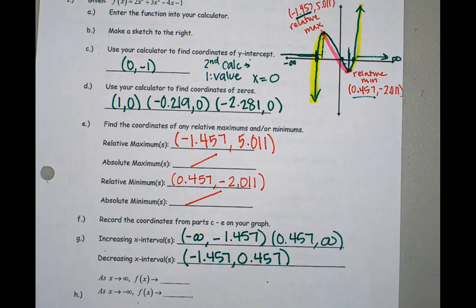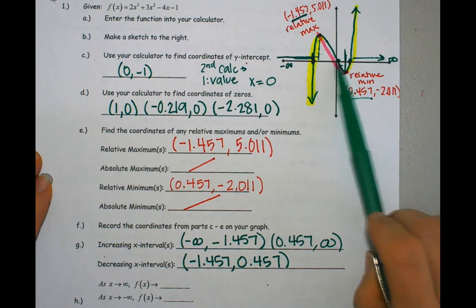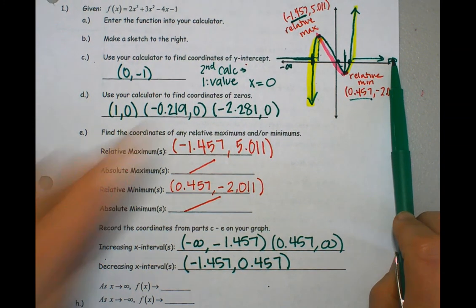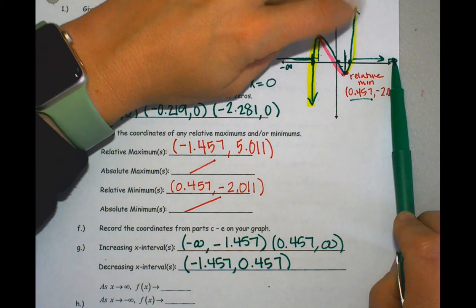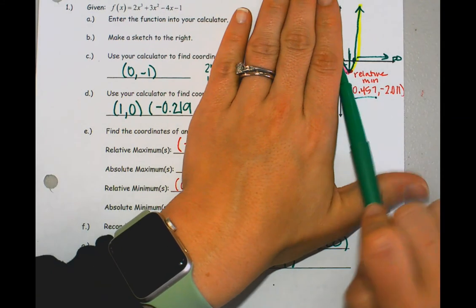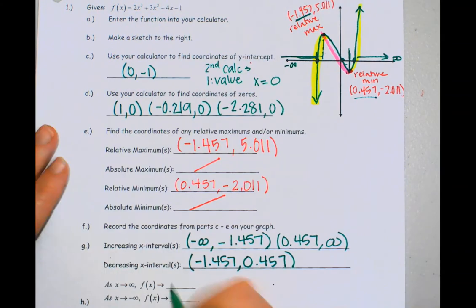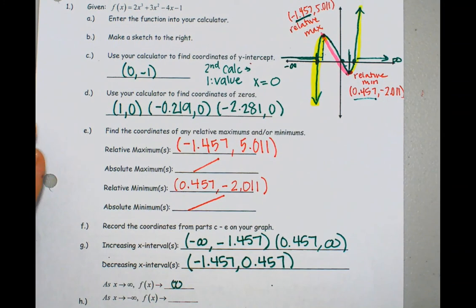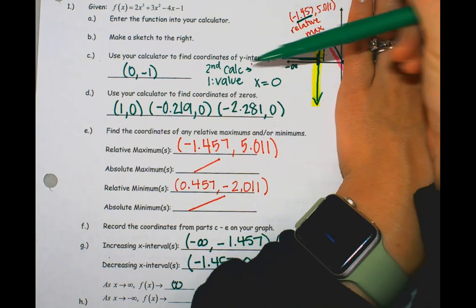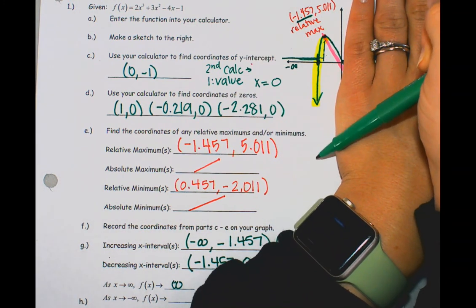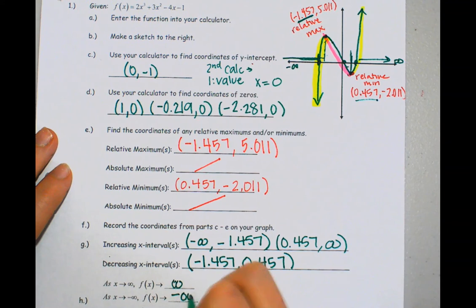So then the last part of this graph is from looking at end behavior. So as x goes to infinity, so again, looking kind of on this number line, as you head towards your positive x values, where is your graph going now? And it's going up towards positive infinity, right? If I look at the positive side of this graph, it is going to continue up forever. So towards positive infinity. And then as I look at the negative x values of this graph, as I continue on this way, your graph is going to continue to go down towards negative infinity.